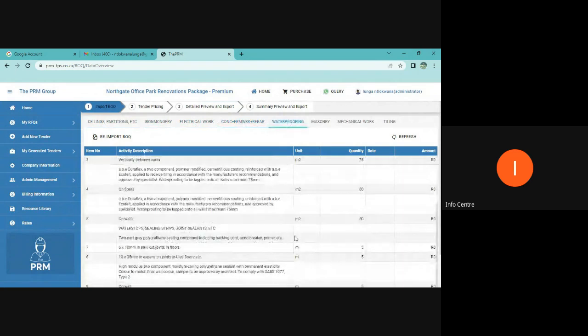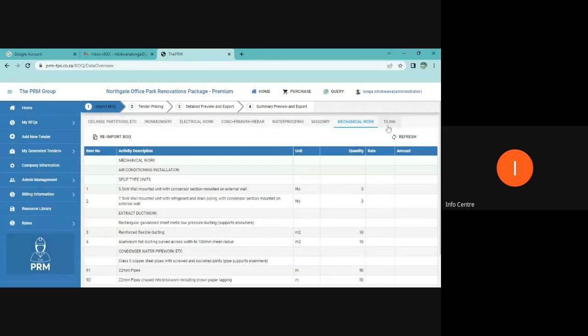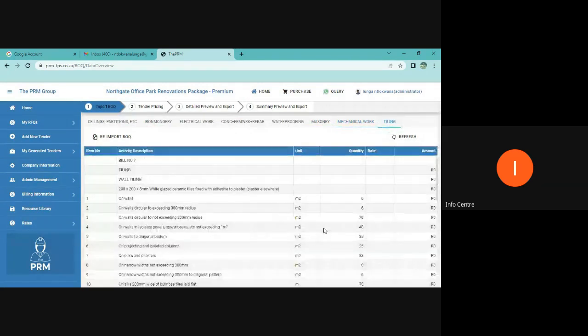This section is just a preview, don't confuse it, so that we make sure that the content is matching. Whatever we have on our Excel sheet is matching with the content here. If the content is not matching, you can just re-import and repeat the process. But let's assume that it's matching.